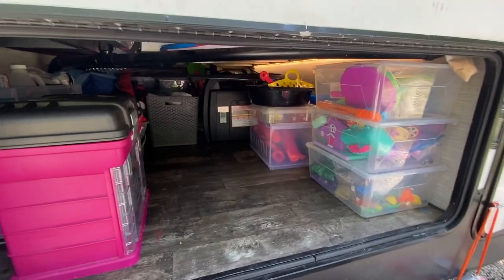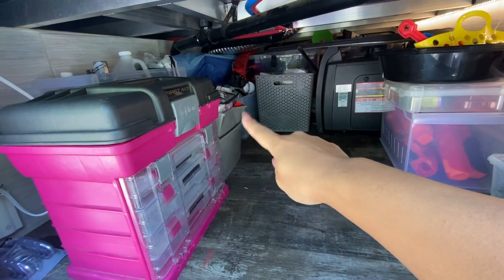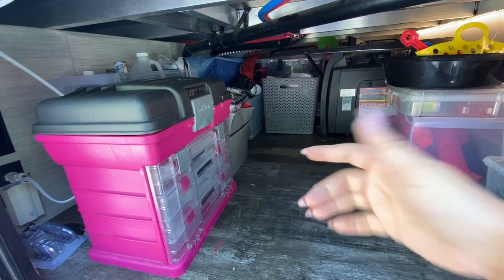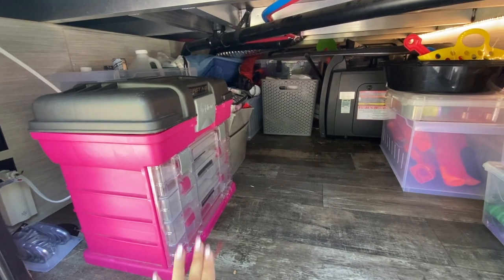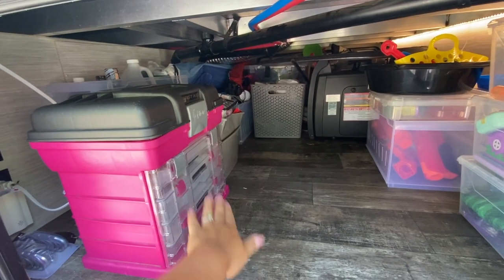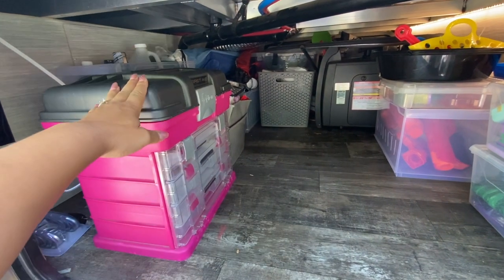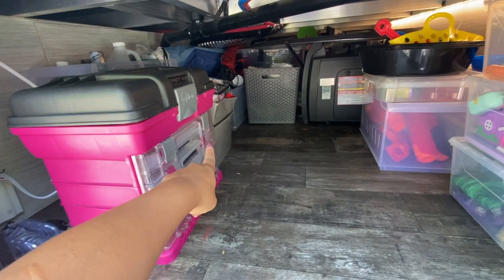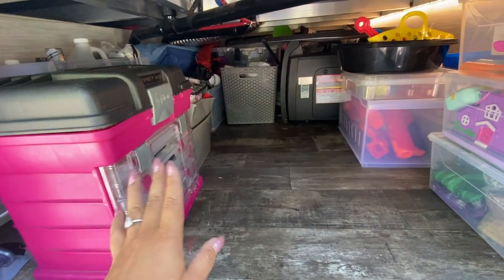Hey guys, I wanted to do a little progress update. So I am not going to keep these things. I did a video on this and it got smashed because people were stuffing things in here, but it's okay. I'm actually putting them in another container coming very soon. I'll be adding stuff to this one and putting a backup system back here, and then adding one to my car. So I'll show you guys all of that soon.